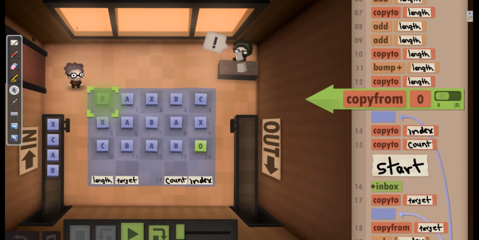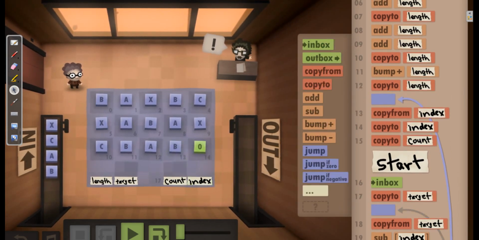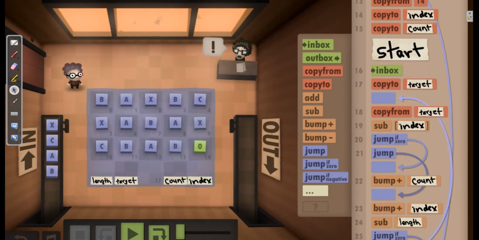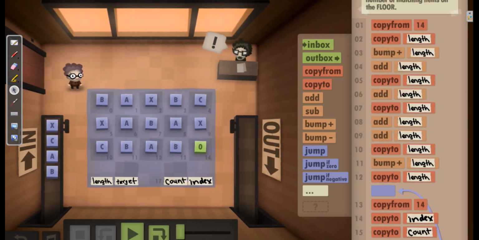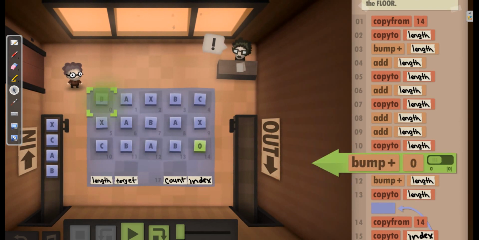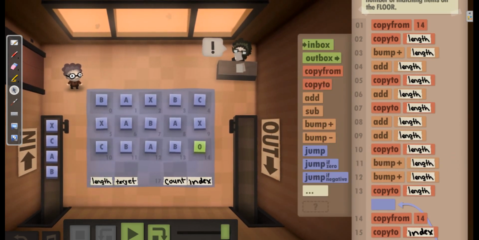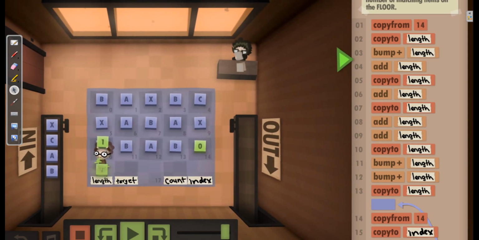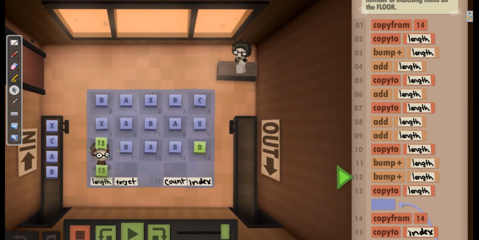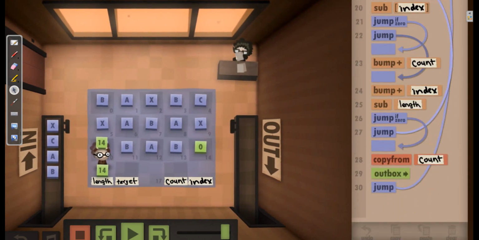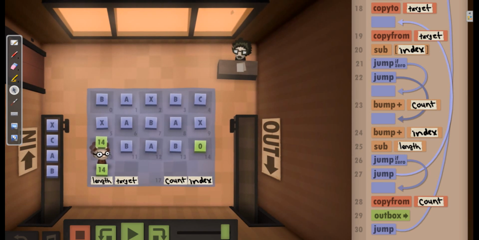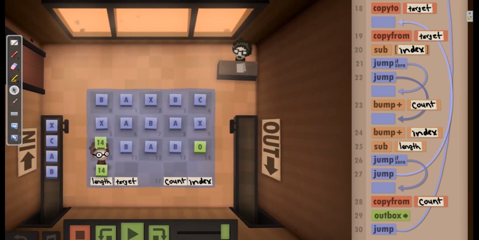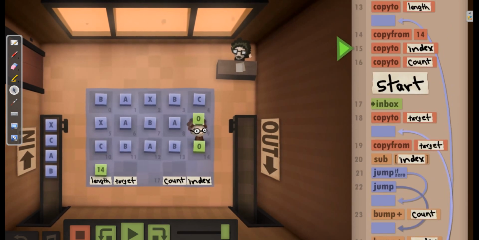I actually want to copy from here, and I want this to be my 0, which means I think I want another bump here. Gadzooks, this is going to be horrible. Alright, so this is what I'm trying to do. Get my 0, set my length up. I'm setting this up to 14 because I want to jump if 0 after I bumped the index and subtracted the length. So if I ever get this up to 14, this means I've just checked 13. And as soon as the 14's out here, then I'm ready to go. And then I'm setting up 0 into those spots.